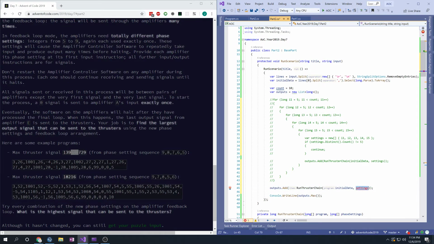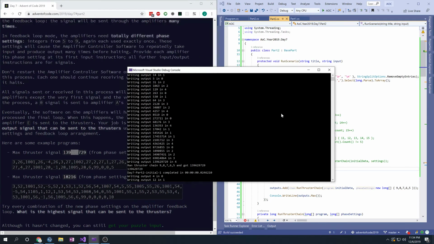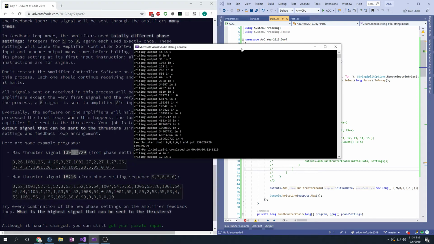Let's just simulate the one that we know we need. Let's debug from there. Wait, we have to have written an output from 0 before we can write an output from 1.